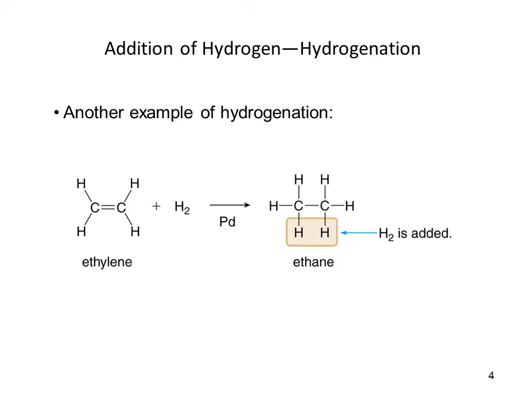Here's an example of the hydrogenation of ethylene. Ethylene has that double bond. There's hydrogen as the other reagent, and then palladium is written with the arrow, showing that it is a catalyst. And then afterwards, the hydrogen is now part of the molecule. It's been added across those two carbons that were in the double bond, and now we have ethane. So we went from an alkene to an alkane.